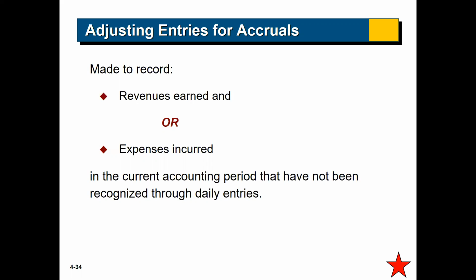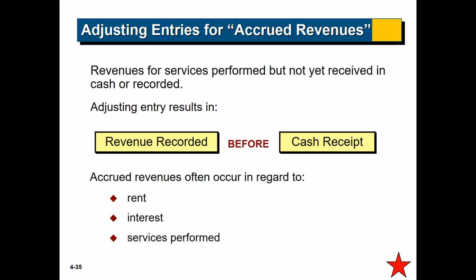And the reason why is that, well, actually, I'll give you examples as we go through. These are things that can happen and occasionally do happen, and you have to do adjusting entries for, but the majority of these kinds of things are picked up in the daily business, and you do them as part of your regular journal, okay? So the first one here we're going to look at is accrued revenues. These are revenues for services that we have performed, but we haven't received the cash yet.